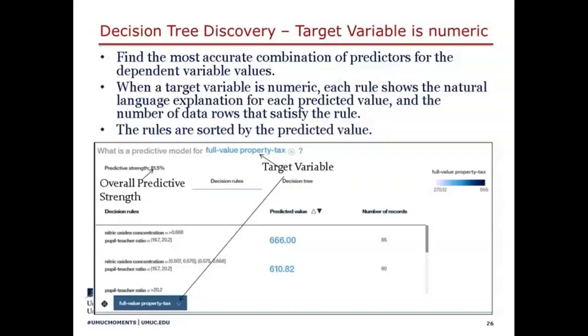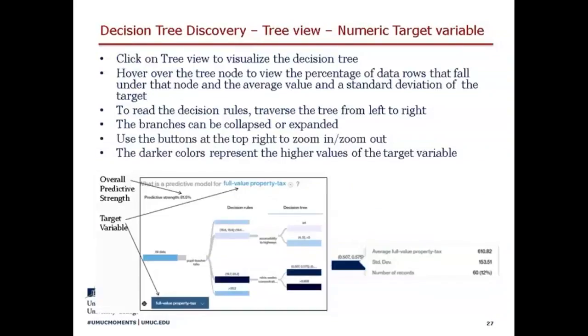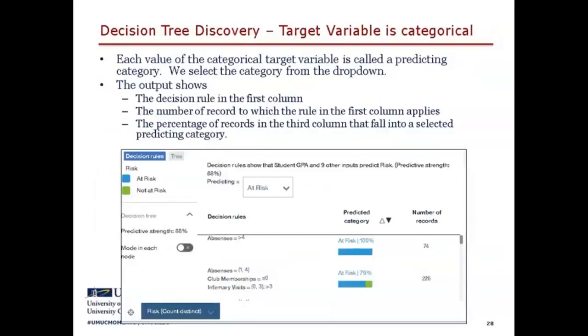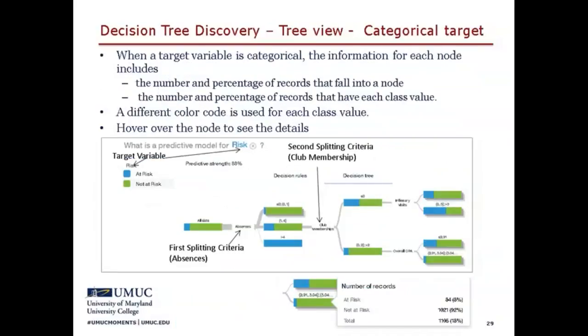Don't count on it. All right, and you can also see the tree just by swapping to the rules. Here is a tree example, and you can hover over the node to see the average. Here is going to show the average, right? And this is basically for the categorical, right? That's what we looked at. See, the statistics you get are different based on the variable type. For the categorical variables, you get different output.